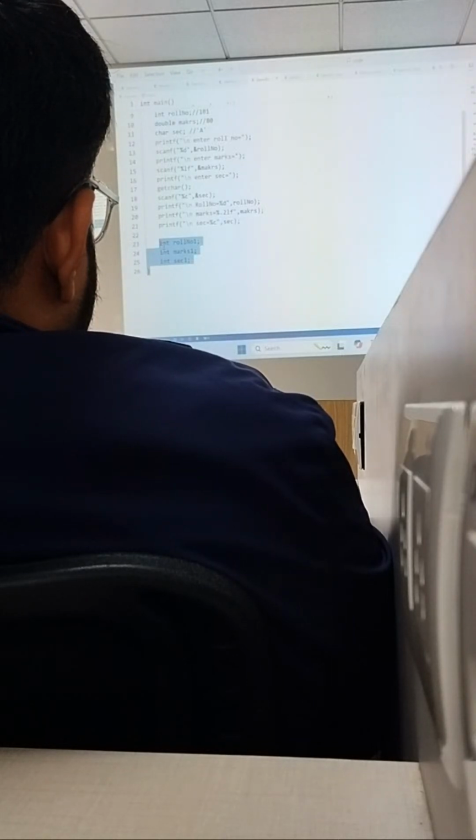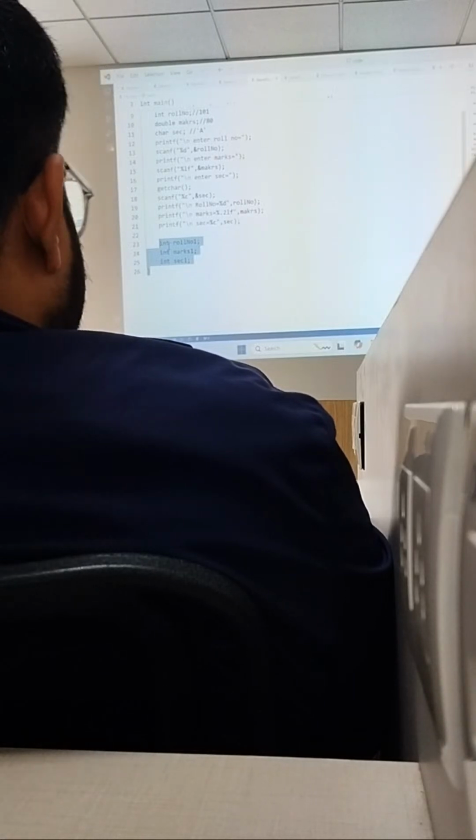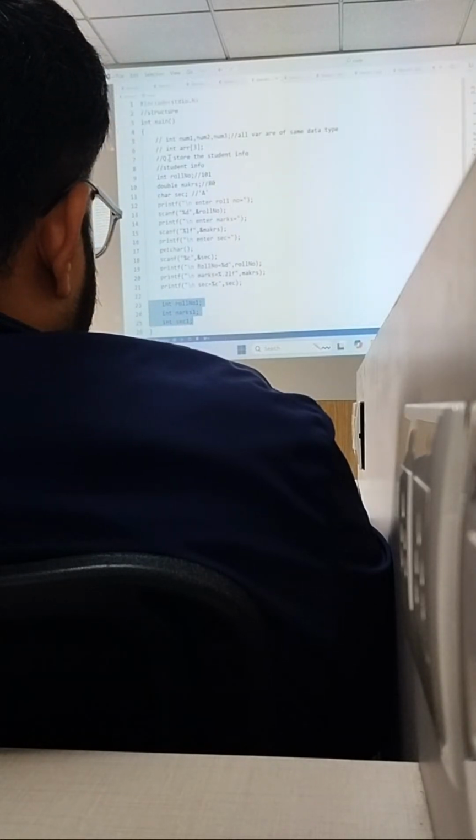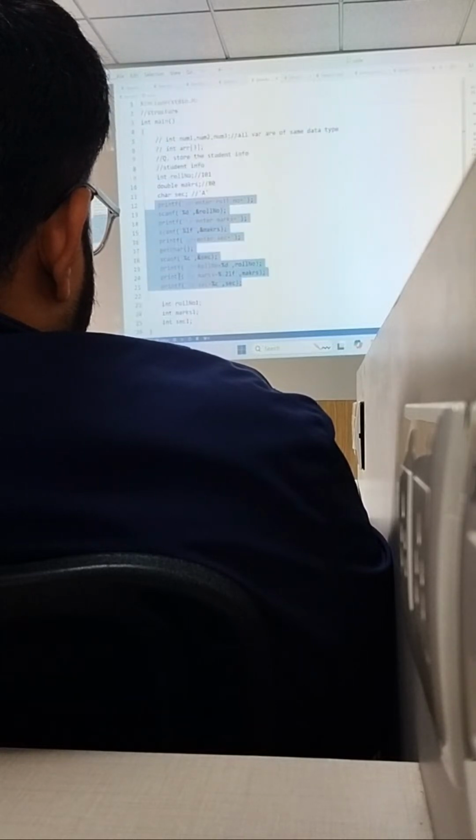Now I need to find, is there any other data type other than array which will store different data types of variables' data? Is there any? So it is there, which is called a structure. Declaring the variable n number of times is not the proper way, and it will also increase the code. So I will take the help of a structure.